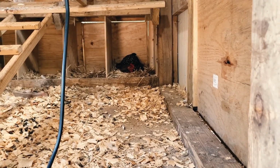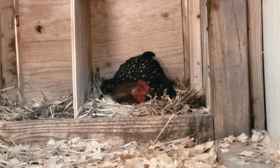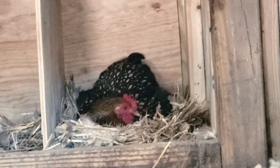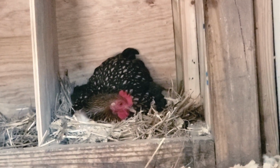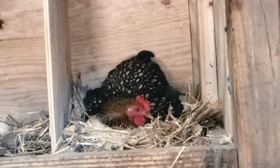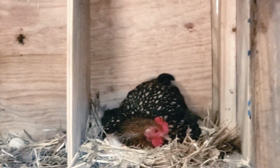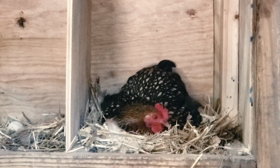So she's in her first box, and she will let you know when she's upset. She'll flare her butt up. Now, I did get behind her earlier today just to see if there was anything lodged back there. Not like I stuck my finger or nothing, but just to get a visual, see if it's not dilated, whatever the case is, where it's able to pass an egg, because it goes all back to normal. But yeah, she's not happy.